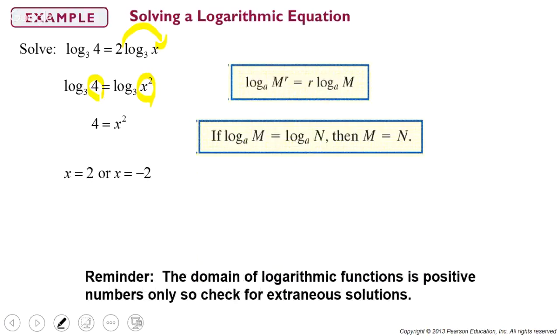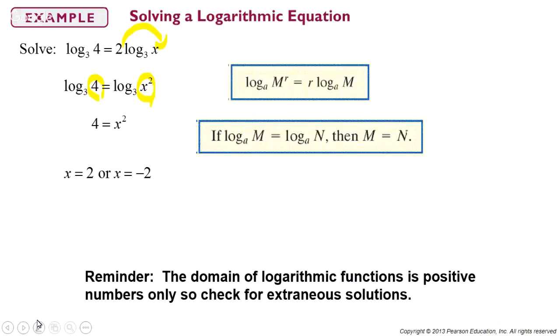But we got to make sure that our answer is in the domain of the logarithm. To do that, you plug it back in. And remember that when we talked about the graphs of logarithm, the domain goes from 0 to infinity. Has that vertical asymptote right at the y-axis to infinity. So I need to make sure that what I plug into the log is always going to be positive. It cannot even be 0. It has to be positive.